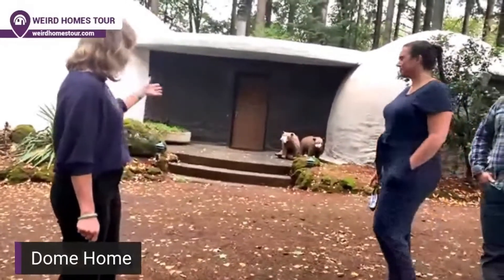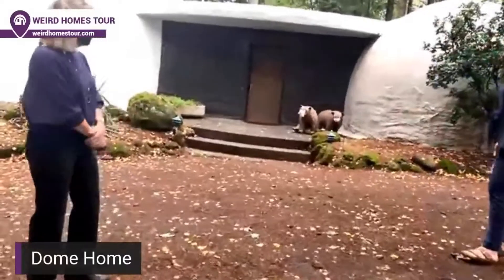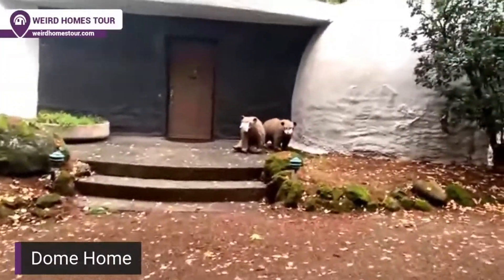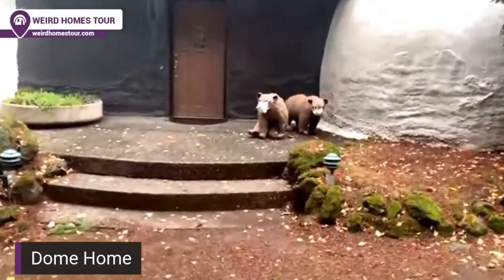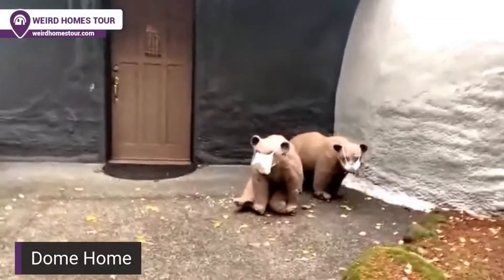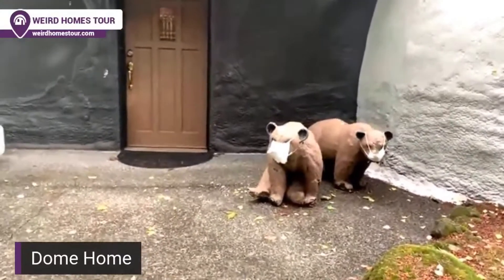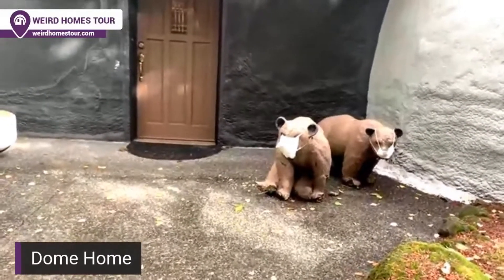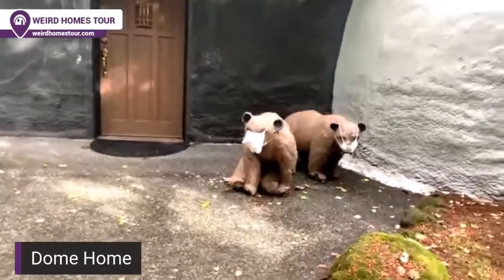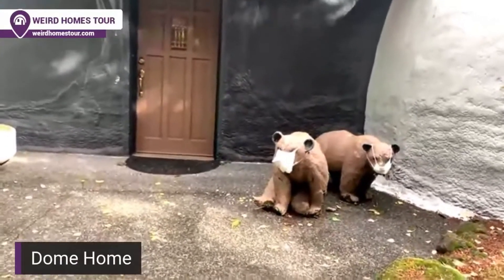We may as well talk first about the bears on the front porch. Francisco was worried that the domes are a little imposing and scary for young kids, so as an artist he decided to make two bears to put out front to make it more inviting. Now of course they have masks on in these COVID days — safety bears. We're originally from Alaska, so everyone says they should be polar bears. They definitely need a little work at this point — they've been neglected for a while, so that might be the next project.